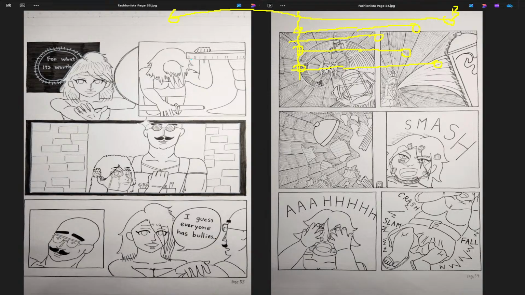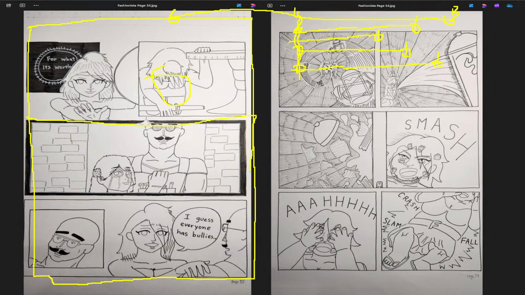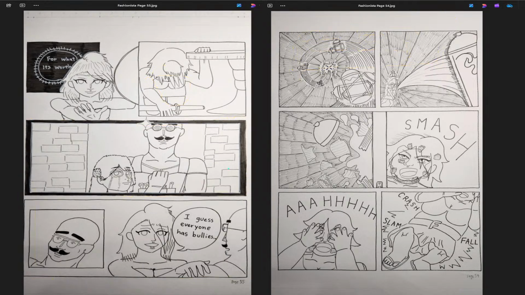So the katana was set up like 10 pages ago, right? So let's say it's here, and then you had Major being bullied is here, and then you had Barber meeting Major is here, and then you had something else happening here, right? And all of those converge to this panel right here. So then we could see this page right here. So if this panel was set up 10 pages ago, right? These two panels right here were set up.